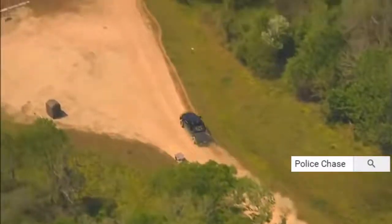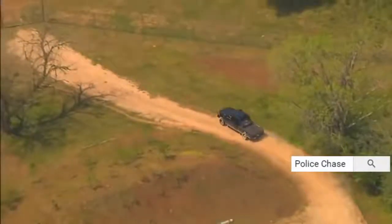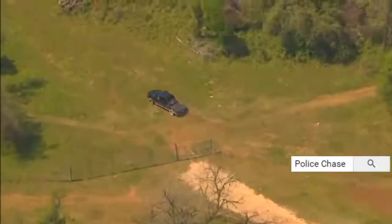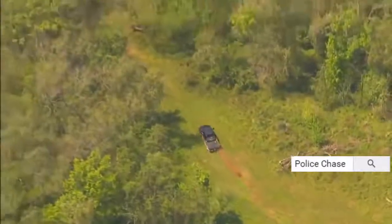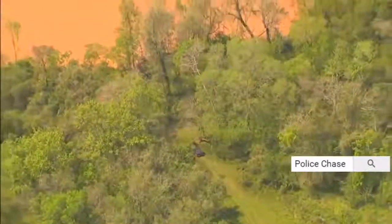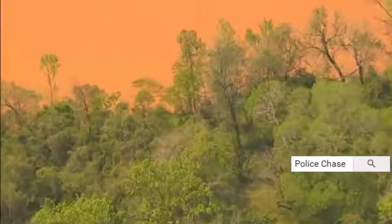He is riding on three wheels. Now he's come to, this may be the dead end that you were speaking of, Andy. Yep, there's the fence. There he goes, through the fence, and he's going to go off-roading once again. I don't understand the mind of this guy. But where's the river? Okay, well, what's he going to do? Is he going to put himself in the Brazos River? Does he even notice the river's there?